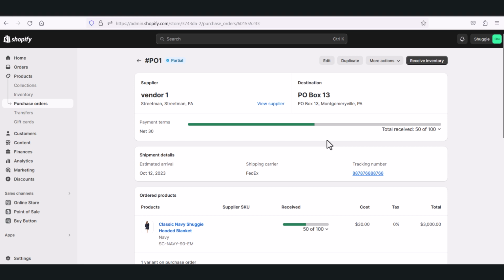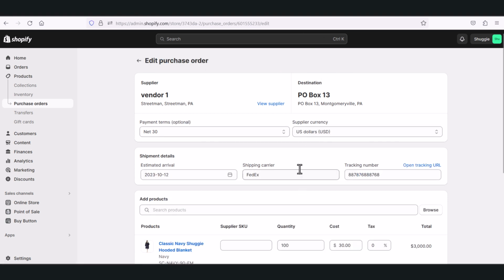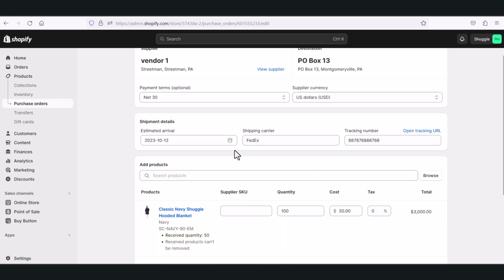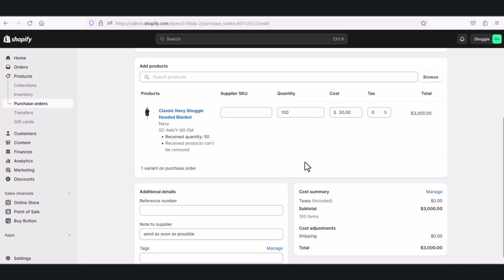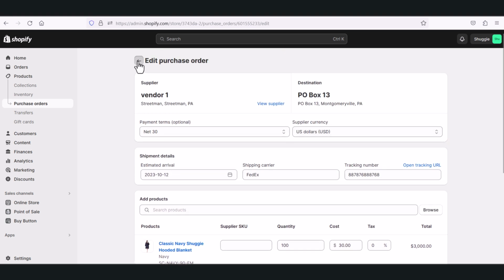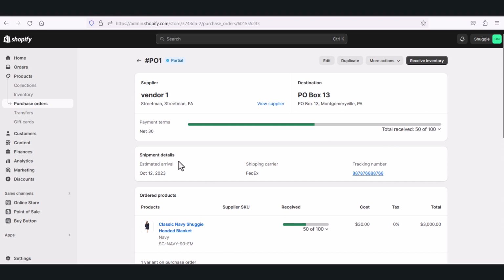And lastly, before we actually wrap up this section, I also want to point out that if in fact you do need to edit this purchase order for whatever reason, there are in fact certain fields that you can in fact edit. All you have to do at the top is click the edit button, and in which case you're going to see the ability to edit certain information such as estimated arrival, tracking number, payment terms, and even you can edit the quantity that you established for this purchase order and the pricing. So bear in mind that any changes you make here do impact your inventory levels as far as what you can receive. And you also just want to make sure that whatever you received is the correct number on hand.